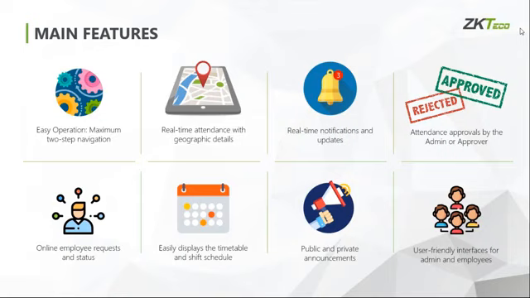And we have an announcement window, which is public and private. It's like a company social network. You can provide meeting announcements, and you can give private announcements. They can be pushed through the mobile application. And the user friendly interface, as I mentioned, has two interfaces, admin and employee, and it's very easy to use and very fast. And this is some explanation of the main features.